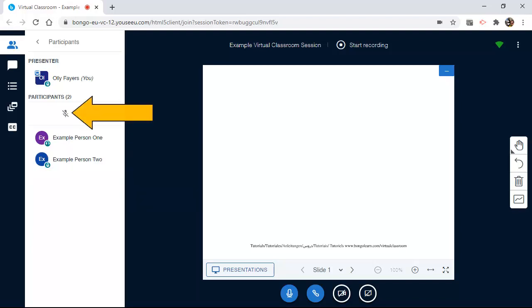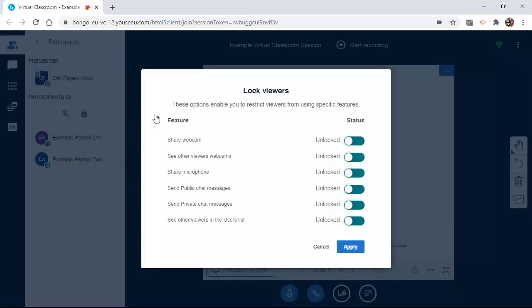You can click the microphone icon to mute everybody's microphone. That's the quickest way to turn everyone's microphones off temporarily or permanently, which you may need to do in a session with a lot of attendees. They can turn them back on, but as you'll see next, it's possible to prevent all participants from using their microphones at all. Next to that is a padlock icon. Select this to manage the permissions for people in the session.